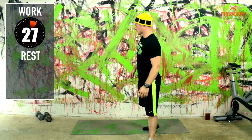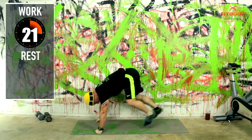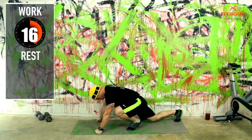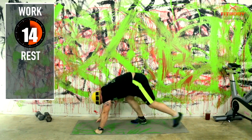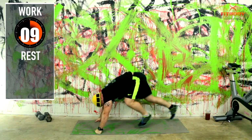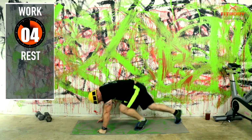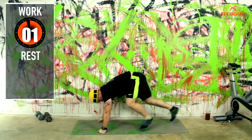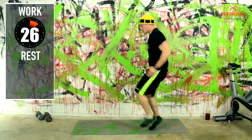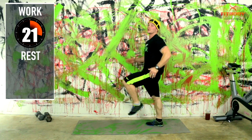Okay, now mountain climbers. Same example here. Every time you extend your leg out, you're working the abs. Every time you pull them in, you're working the abs. Let's keep moving on this one. Good, you got it. Left, right, left, right. We will pick our pace up with each round. The first round is our learning round. Good. Six more seconds. That's it. Almost there. And let's see, sprinter knees. Okay, so this one, you're picking your knees up, you're cranking your arms into it, and you ultimately want to go as fast as you can.